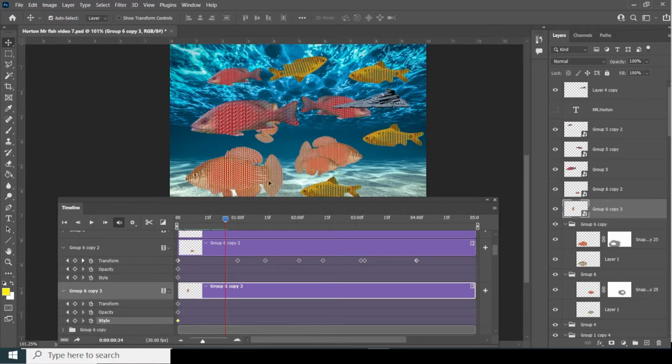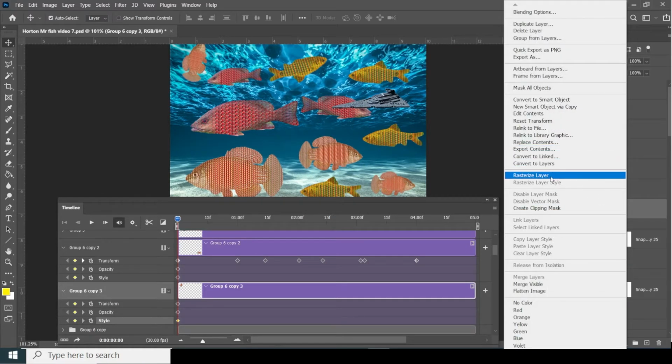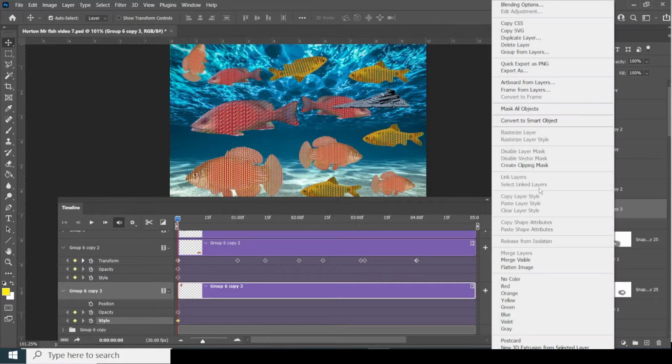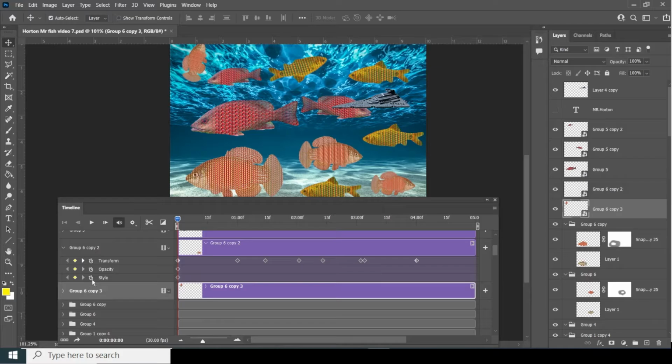And once again, I still have my fish with his activity there. So I'm going to rasterize the layer, and then convert to smart object, and hope that clears this up. Yes, it did. Perfect. We actually want to see that, where it's an issue.